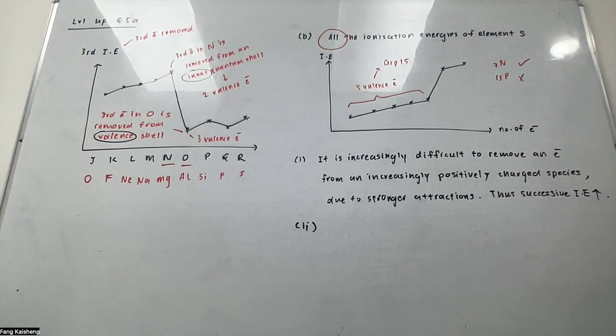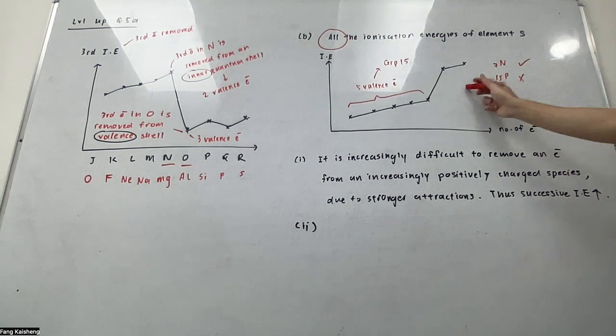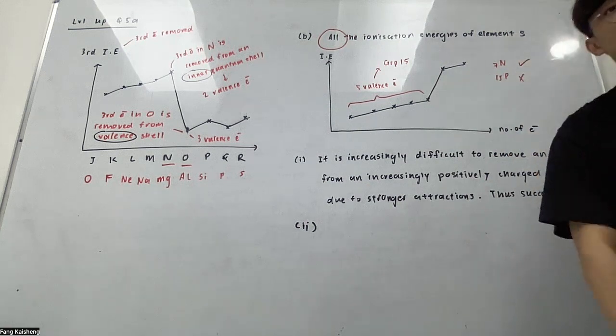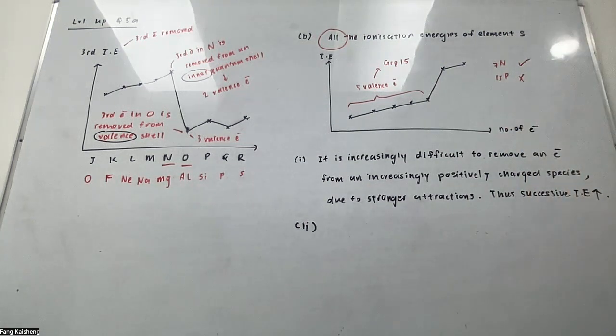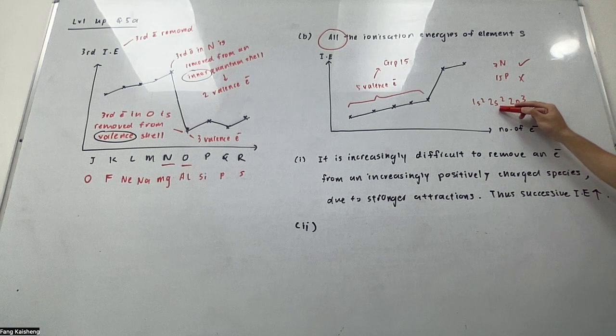Right, so it's very difficult sometimes. But when you see something as inconclusive as 7, you must check the question again. They confirm tell you. So over here, we know it's nitrogen. So now we can come up with nitrogen's configuration: 1s2, 2s2, 2p3. So guys, can you all tell me where the 5th electron is removed from? 2s. You remove the 3 from 2p, then you remove from 2s. But they want the orbital.